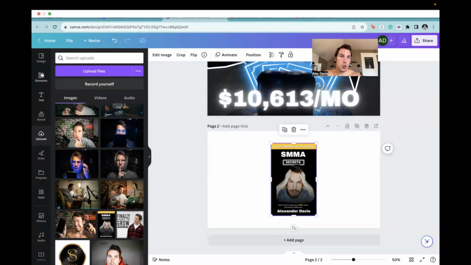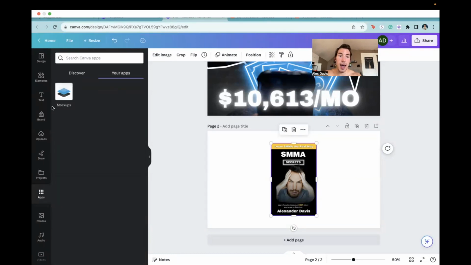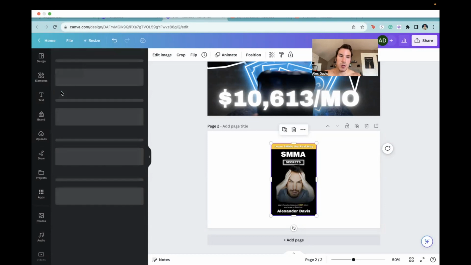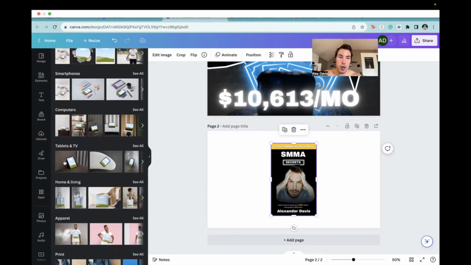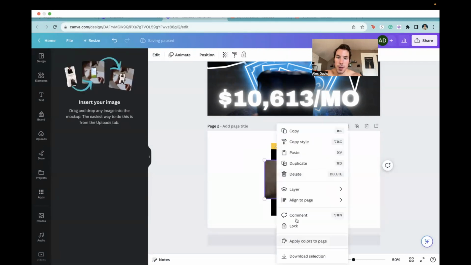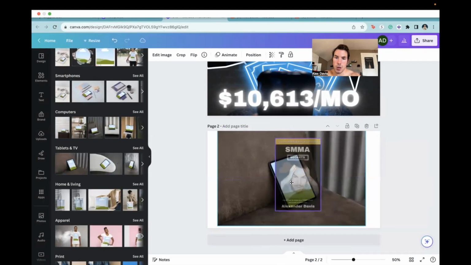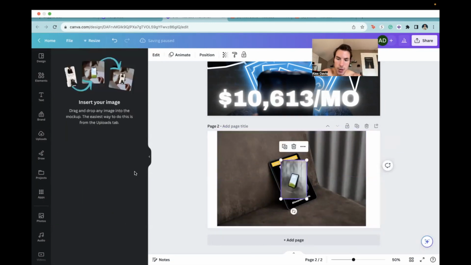So if you go to apps, Canva has a lot of cool apps. You guys should check this out. My favorite apps, surprisingly, are mockups, because I use them all the time. You click on mockups, and it's so self-explanatory. You can have mockups of literally anything. There's two versions here that I want to teach you guys about. You just take whatever image, you hover over the mockup, you let it load, and you have yourself a mockup. I'm pretty sure you guys all know how to do that. If you don't, that's how you do it.